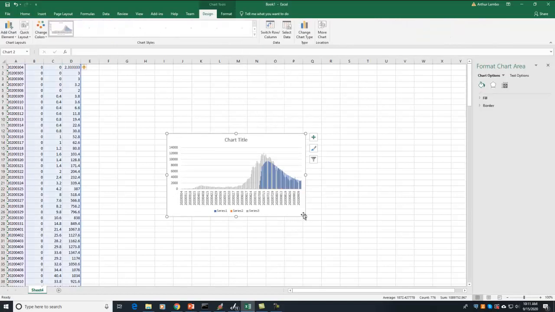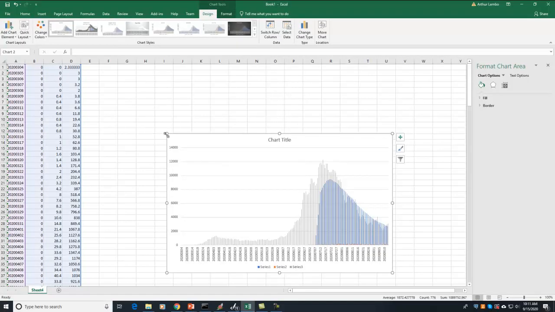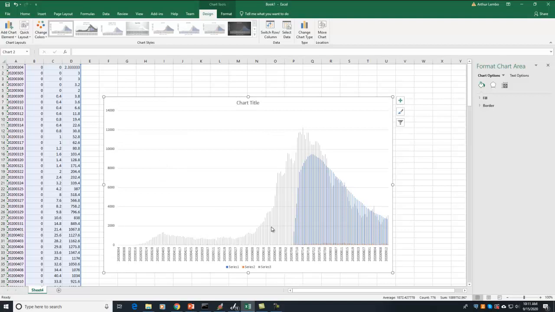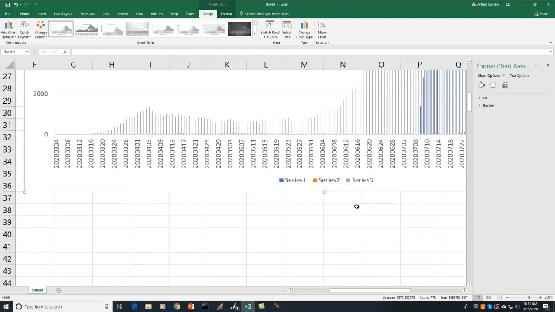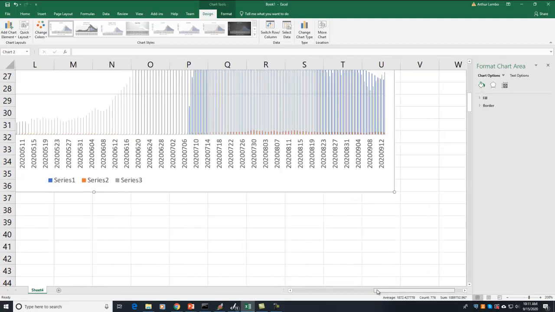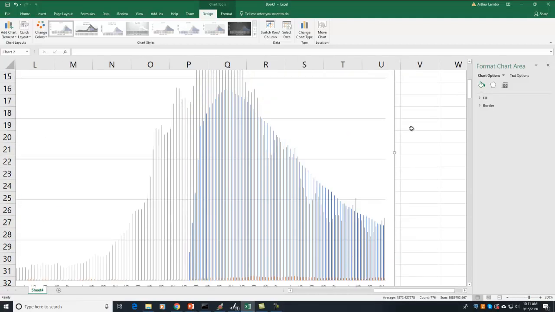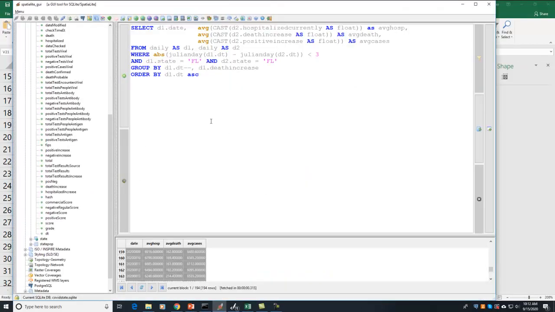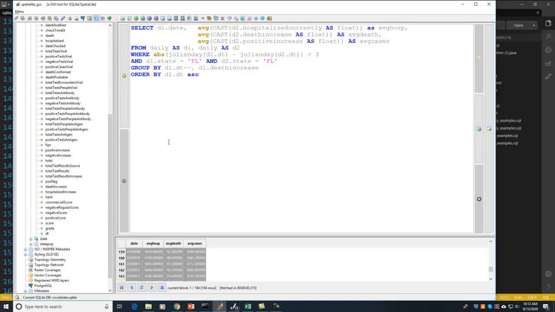That's better. So Florida was not keeping track of their hospitalizations for a while, but now we have a chart that actually shows us, and it's going to be harder to see. We can zoom in quite a bit. All right, so the deaths are much lower, as you can see, compared to the cases and the hospitalizations in terms of percent. And you can see that here. Here the cases are 6,400 cases, but there were only about 162 deaths.